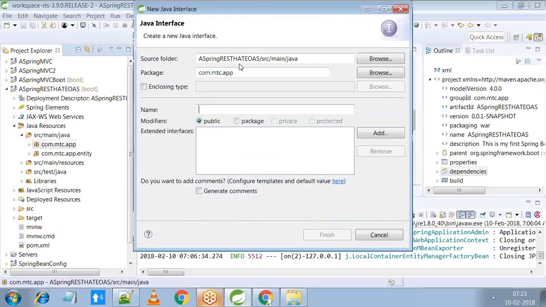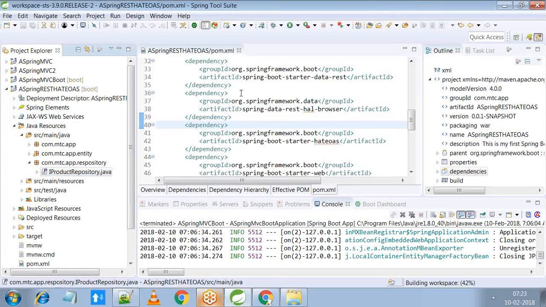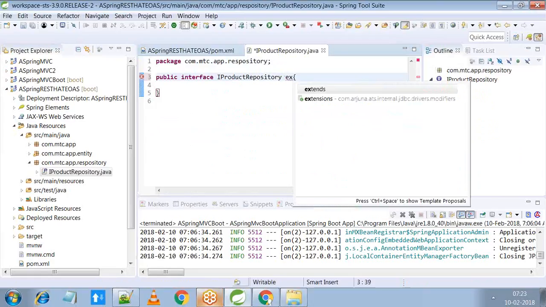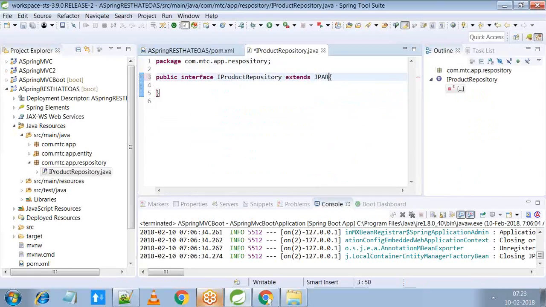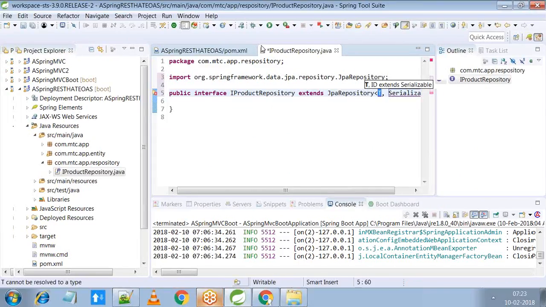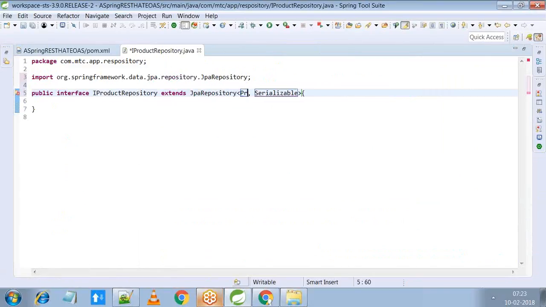Then define an interface in this repository package, ProductRepository, and make this interface extend JpaRepository.